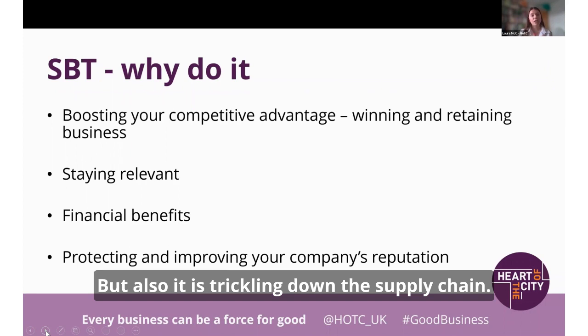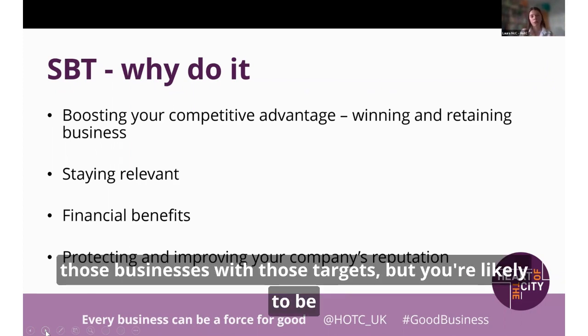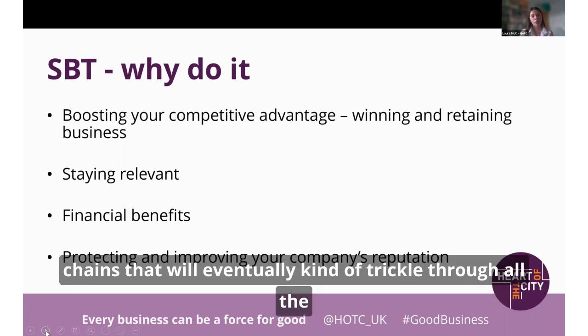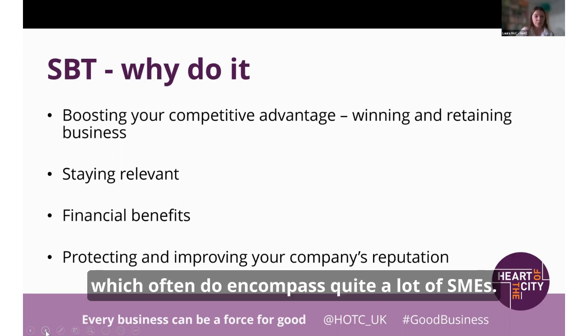But also it is trickling down the supply chain. You may not be a tier 1 supplier of those businesses with those targets, but you're likely to be a tier 2, tier 3, or further down the supply chain. So that will eventually trickle through all the tiers and cover a large range of businesses, which often do encompass quite a lot of SMEs.